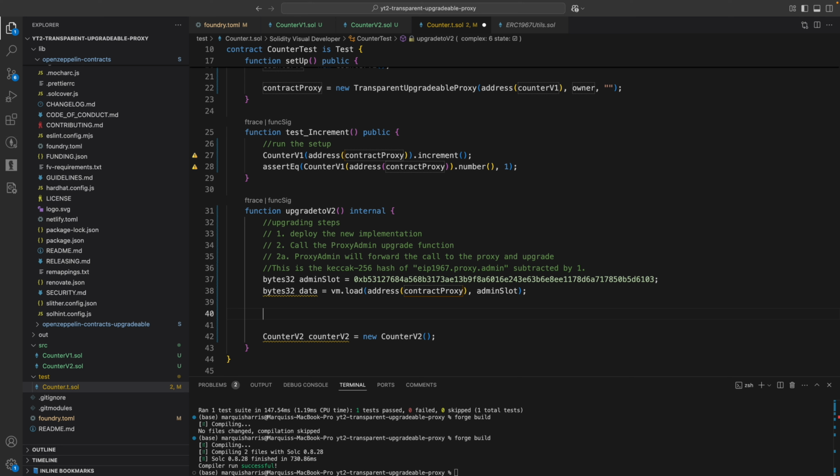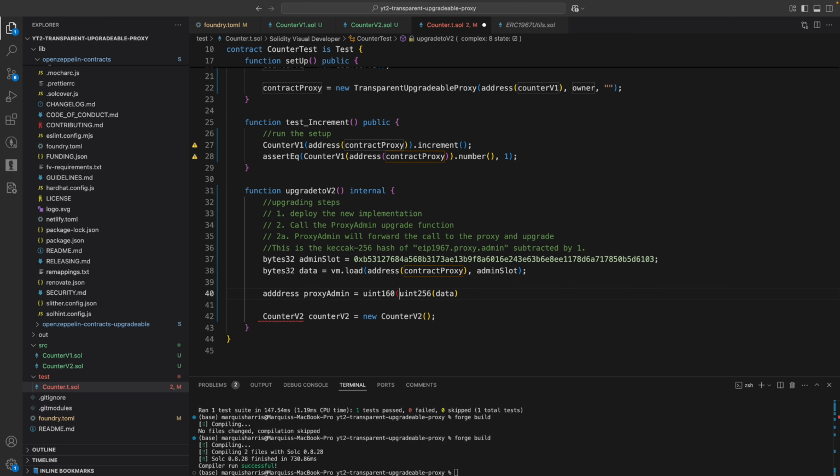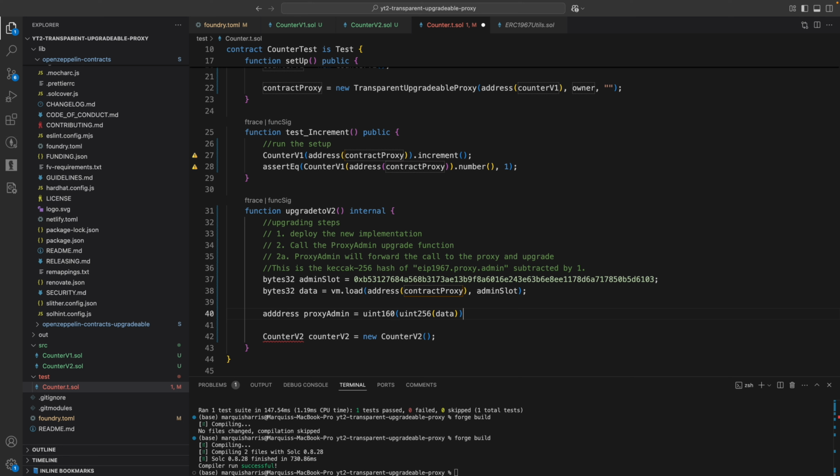Let's do that like this: address proxy admin equals uint256. First, we have to cast the bytes32 into uint256. Then from uint256, we can cast it to uint160. And then from there, we can cast it into an address.